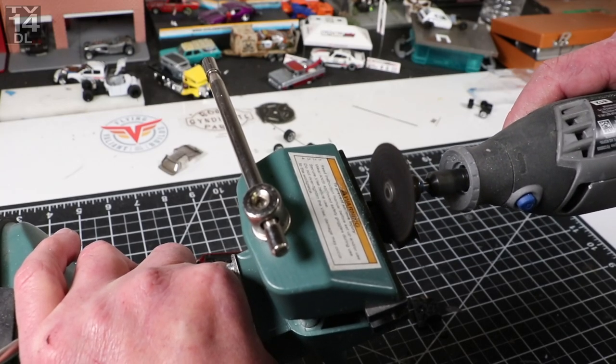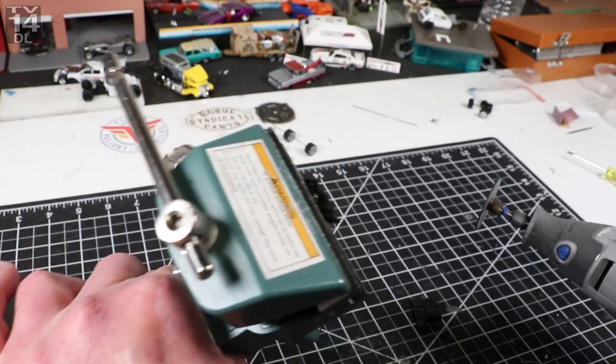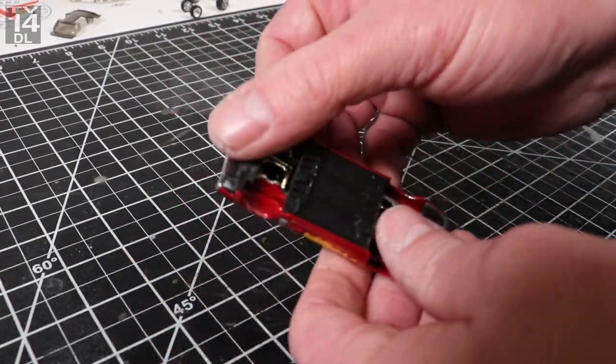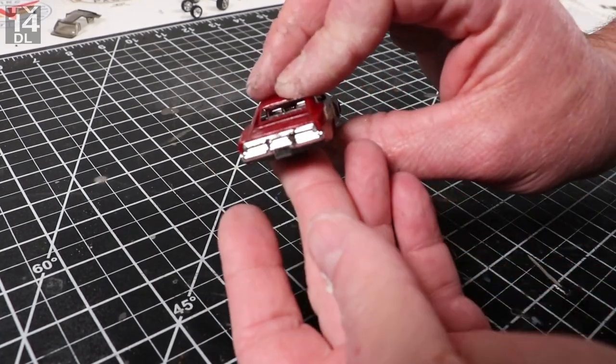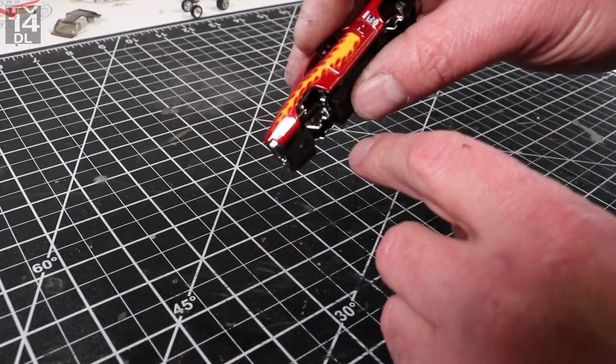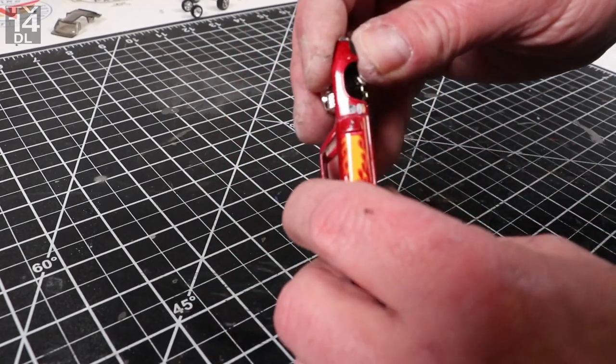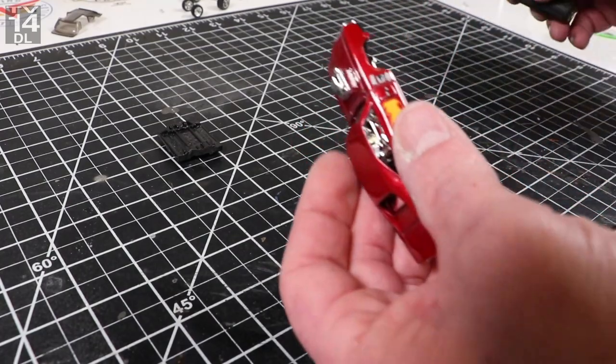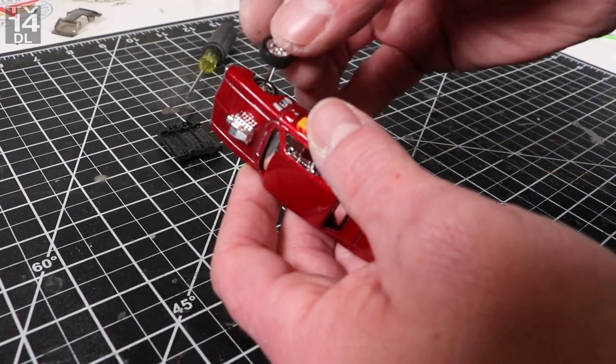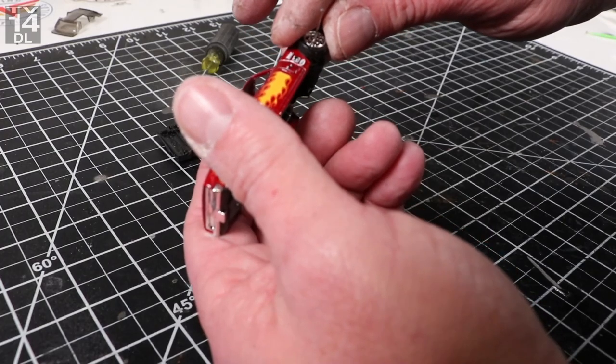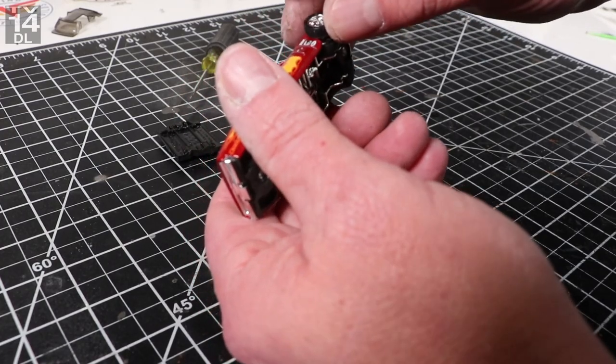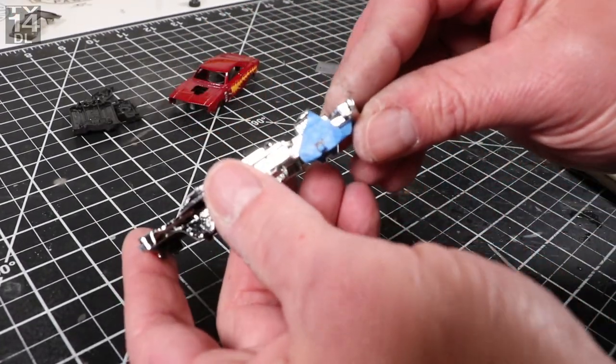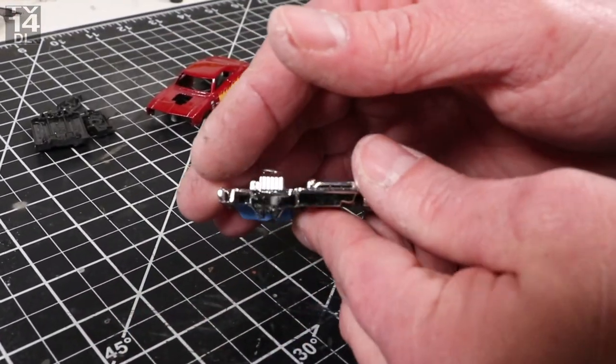I'm keeping the holes, so it's going to allow me to snap those into the posts without having to cut the posts off. I'm going to be using where the wheels sit on the chassis as my new mounting place for the axles. This is the first time doing it this way. I never attempted it, but it does allow me the flexibility to bring it as low as the casting will allow.